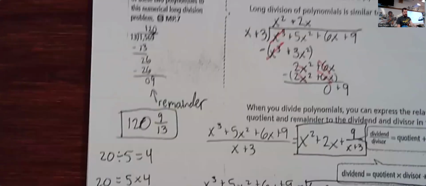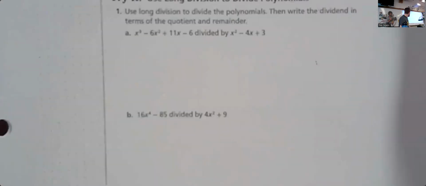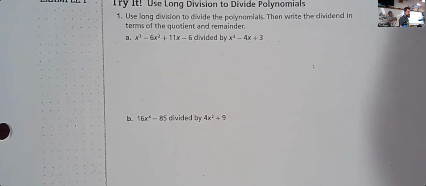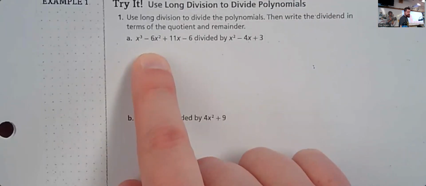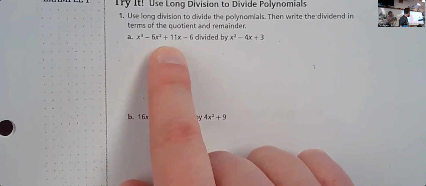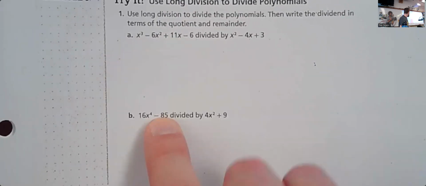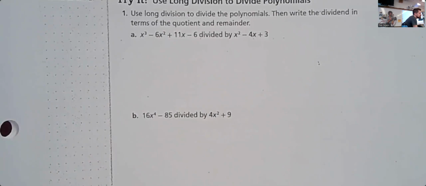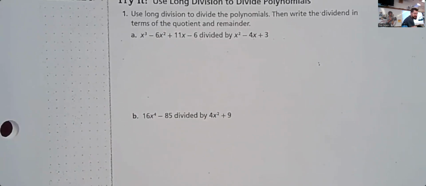So I want you to try A and B on your own. If there are missing values of x in your dividend, you need to fill in for them. There are no missing exponents for x in this first one, but there are missing exponents for x in this one. Not only that, there's also the divisor that is missing a factor of x, which I don't remember if that matters or not. Yeah, I guess we'll find out. Give it a work. See what goes on with that.